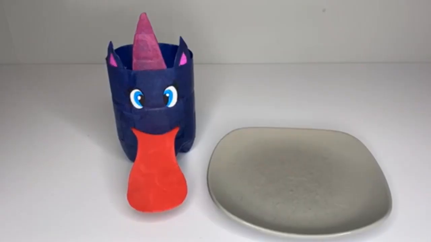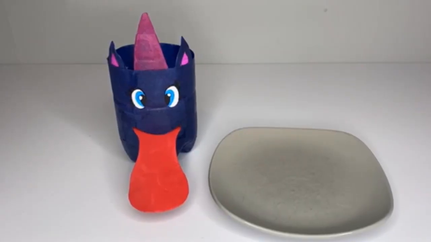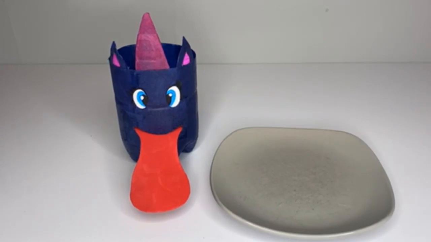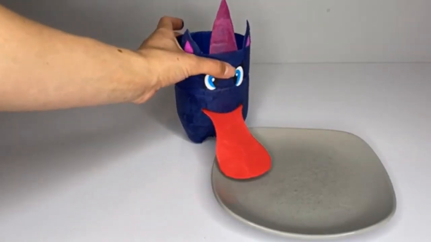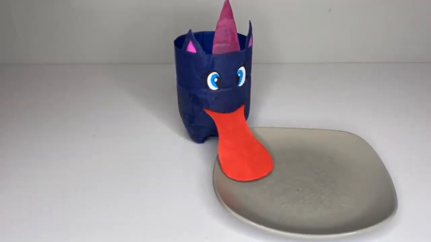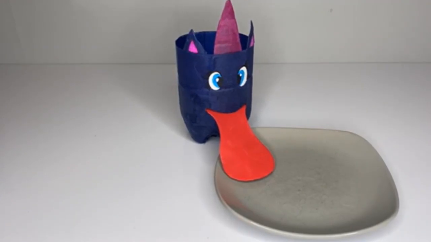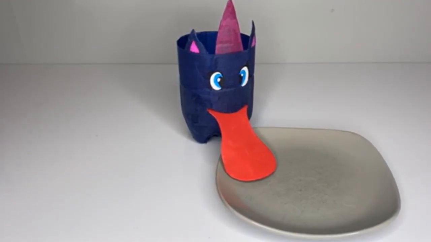To make sure that your plant stays watered, take a small bowl or tray and fill this up with water. Then simply place the tongue of your character into the water. The felt will soak the water up into the soil and will help keep your plant hydrated throughout the day.